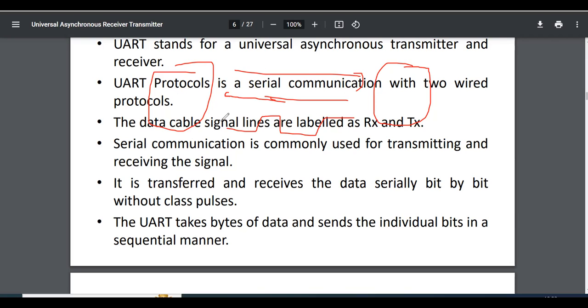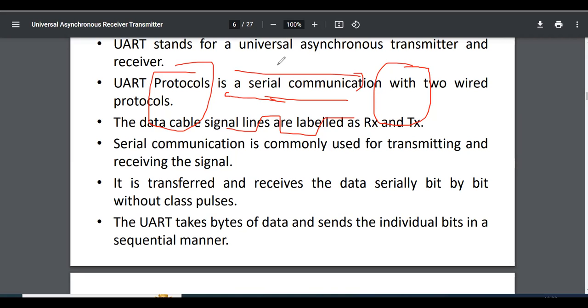We won't get the data at a perfect time. At what time the transmitter is sending the data and what time the receiver is receiving the data, there will be a mismatch in the timing if you don't use the clock. If you use the clock, the output has to be received at this particular time only, at this particular posedge or at this particular negedge. We have that confidence at what time it should arrive, but without using the clock we don't know at what time the data will arrive, right?